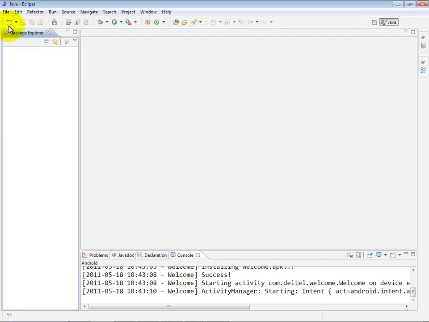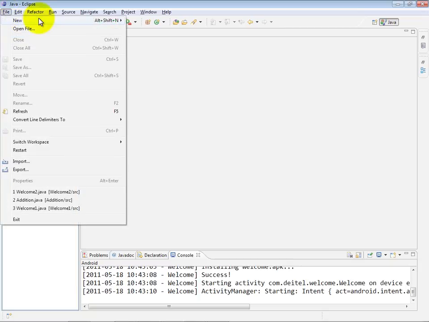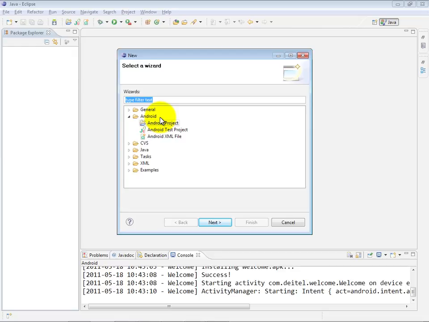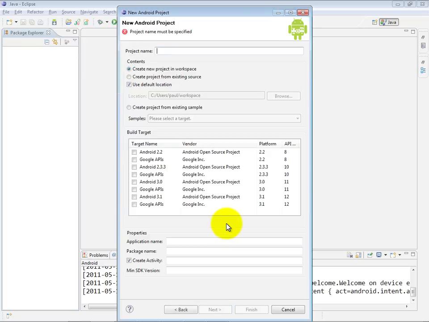Now, to create a new project, we're going to go to the File menu, select New and Other, and you'll notice there's an Android category here, which I had expanded previously, which is why you see the options displayed on the screen. In your case, it may come up looking like this with the Android node closed, and you can just click the arrow to expand it. Now, we'd like to create an Android project, so we select that option and click Next, at which point we're presented with the New Android Project dialog.